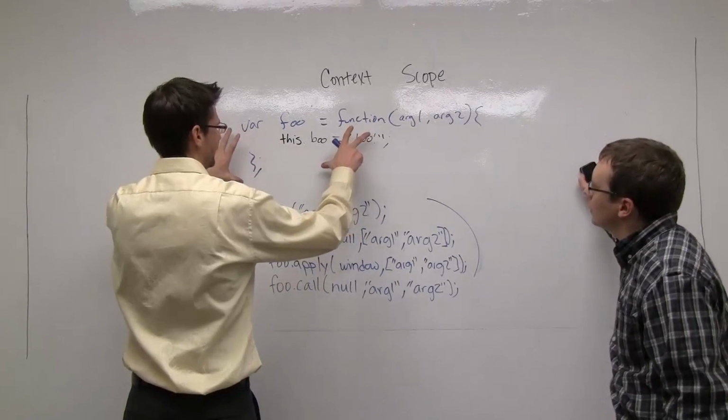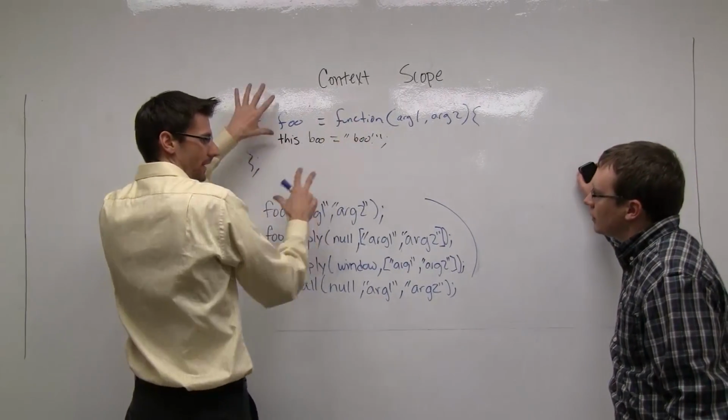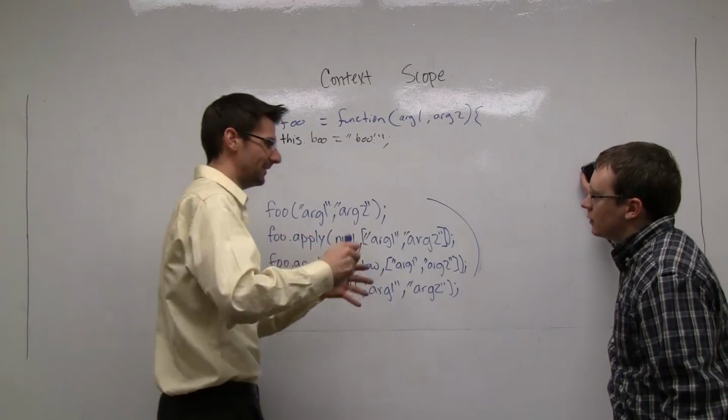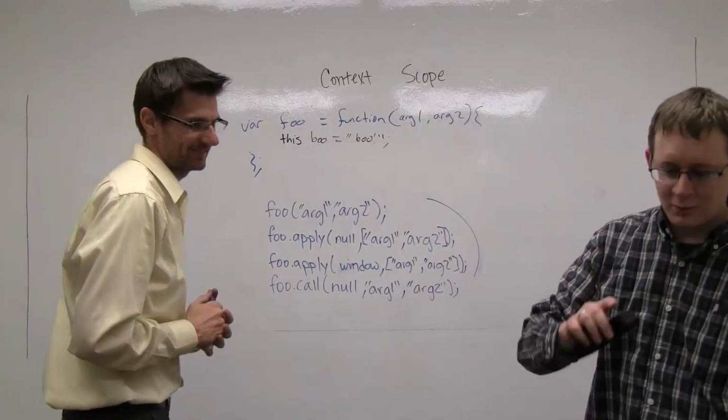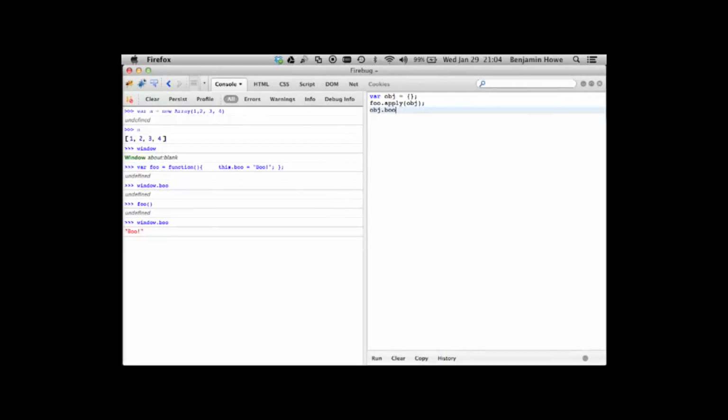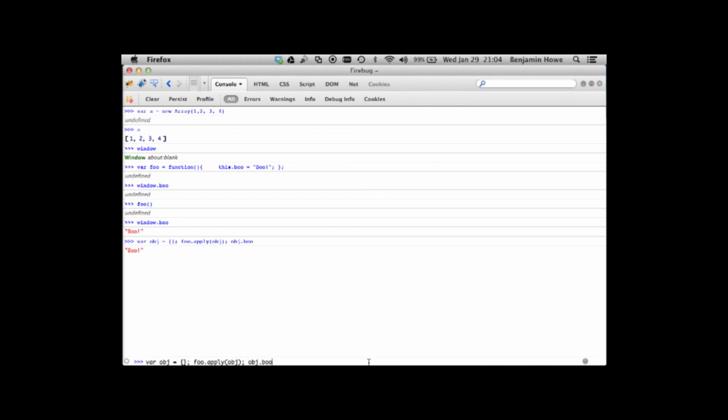The other thing you need to realize is that even though a function is a variable and you can tie it to objects, it doesn't mean other objects can't take your function and apply it to themselves. Let's do that. Come over to the console and we'll show you. Here I've got an object, which I made using the object literal we just heard about. Then I invoke the foo function using apply, giving that object as the first parameter. We'll run that, and the last thing we do is see what object.boo is. And now object.boo is boo.